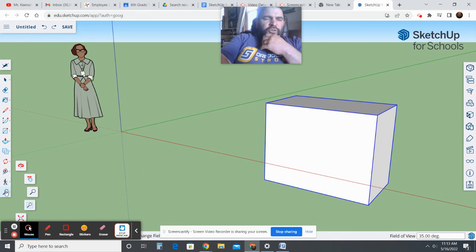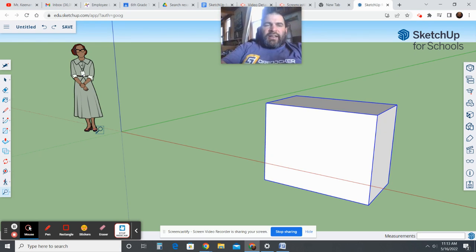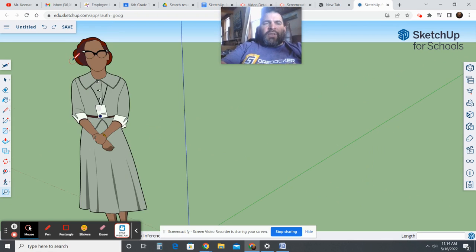The fourth tool in the navigational tool window is the zoom window. Let's say that you're zoomed really far out and you want to get in close. Like, let's say we wanted to look at her glasses. You can click and hold and then move your finger across, and whatever window is highlighted on the screen, when you let it go, it automatically zooms into that small location.